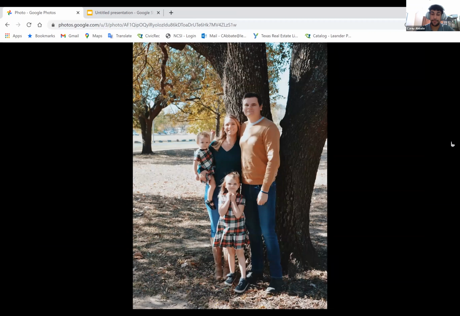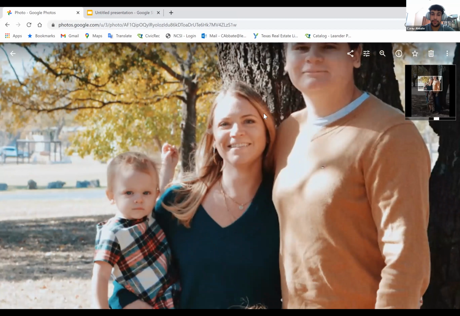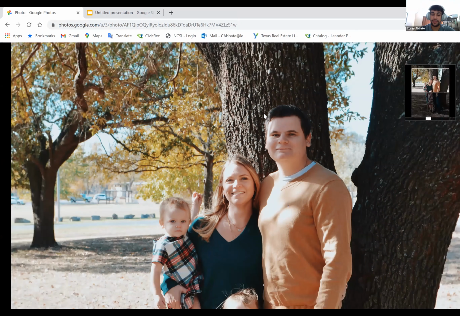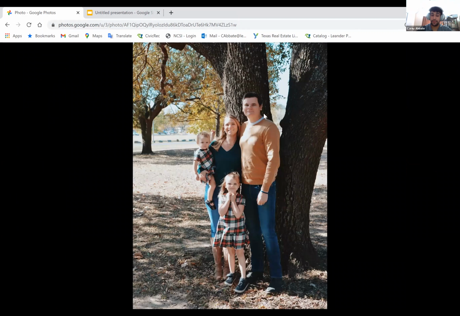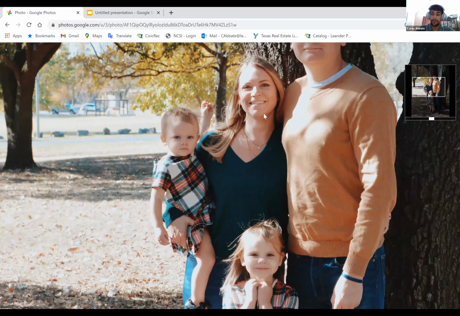So now we have them standing up. The tree becomes a prop again. We've included it in the picture. Now, I did do one thing I don't like to do, and that is I lined up the woman's face right with the edge of the tree. So it has that line going straight out the top and back of her head. It's not as bad. It's slightly off, and it almost runs down the line of her hair. But if I was back in journalism, my teacher would have thrown that picture out and said, do it again. Additionally, the tree right behind her shoulder is kind of distracting too. It almost looks like the baby's trying to grab it.